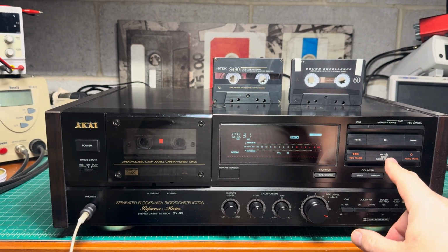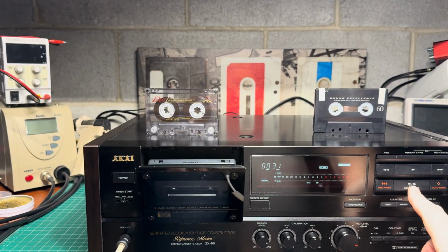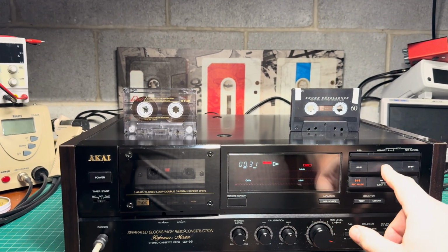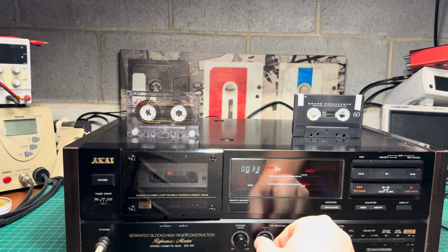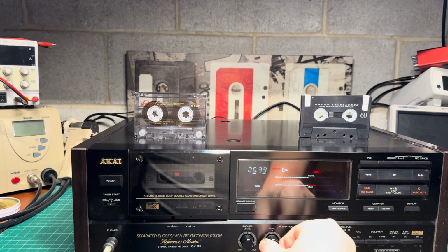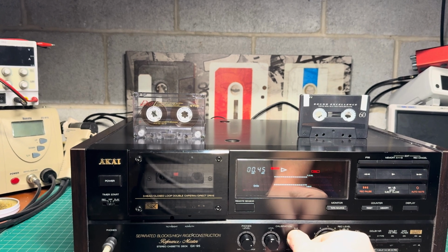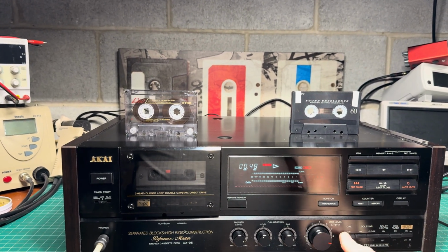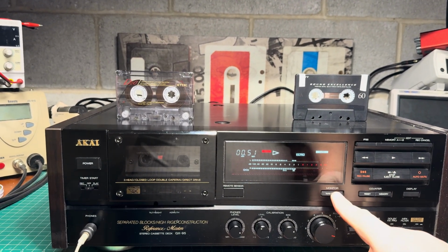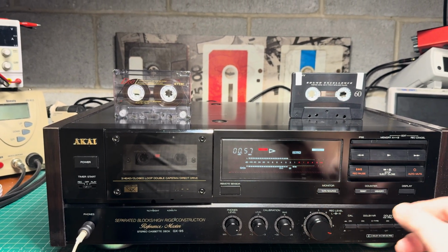All right, so next TDK SA. It gives significantly less hiss than Type 1. Calibration. Bias a little bit. Oh, it's level, sorry. Just need to add bias a little bit. Okay, done. Recording. Tape. Source. Tape. No difference.